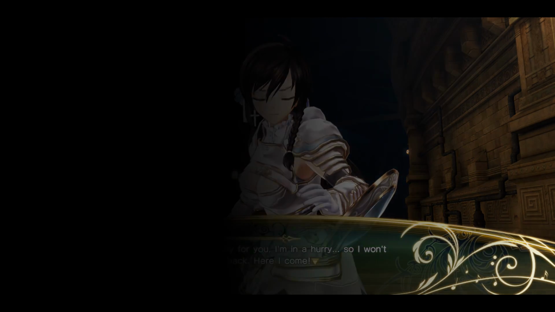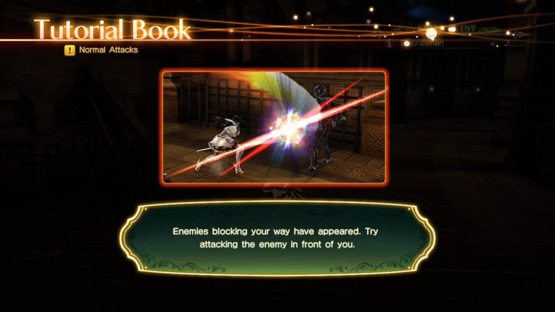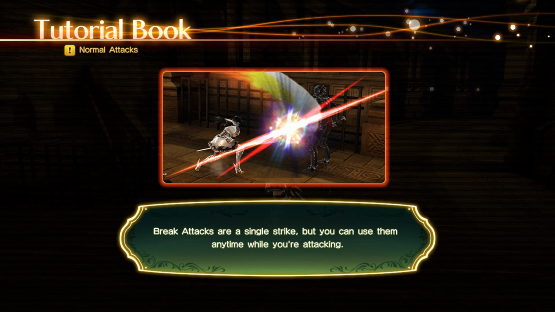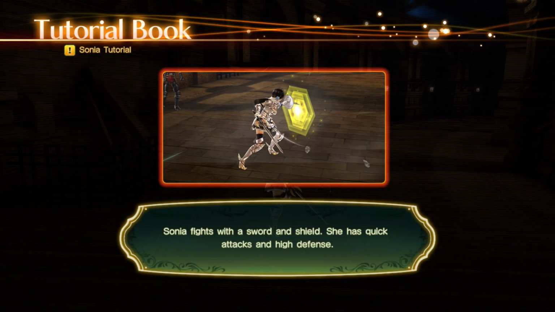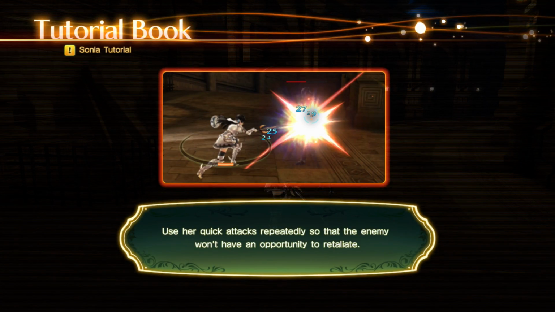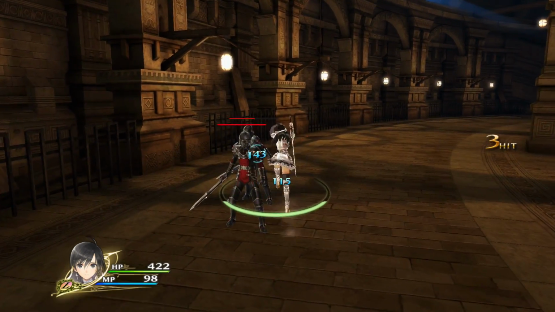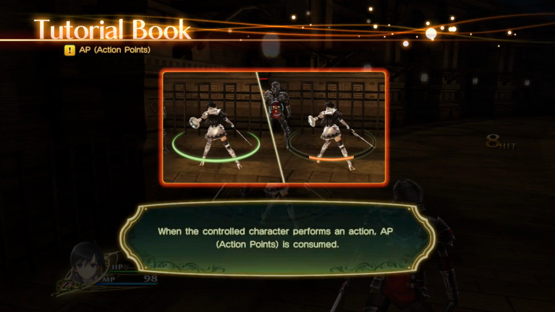So you get to play as Sonya, Kirika, and Yuma, who all have different types of weapons. Sonya is more of a sword and shield character, with a smaller sword, like a broadsword. Kirika, I think that's how you say it, is a bow user, and then Yuma is a big giant great sword user. So in the beginning here, you get to kind of look at the system itself.